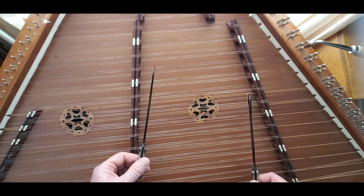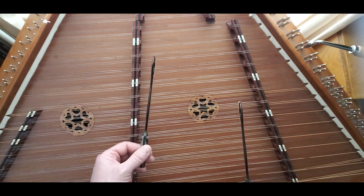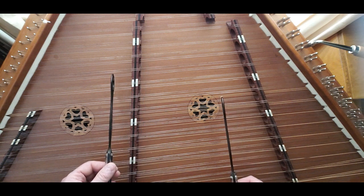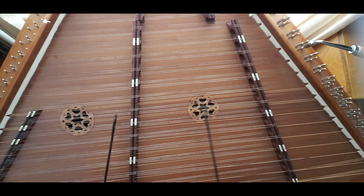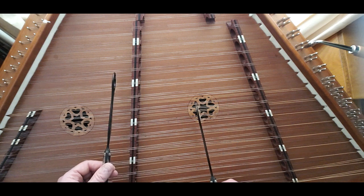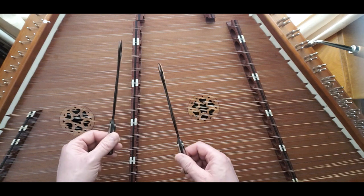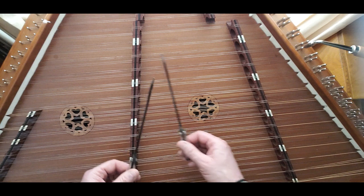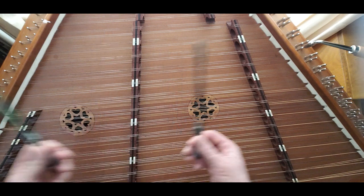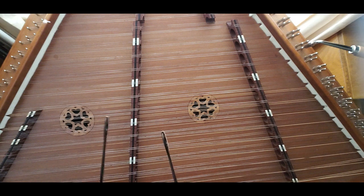Up to C, and then up to D here. You could catch the D here. I'm catching it here because our next note is going to be this G. Then you're going to go up to A, and then we're going to lead up to this B and fill that in. So let's play it from the beginning.